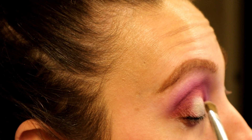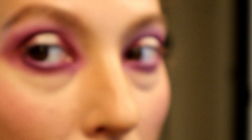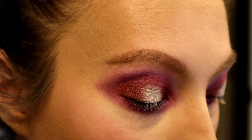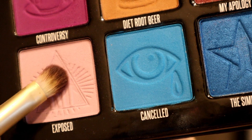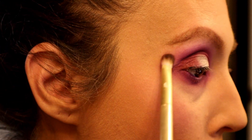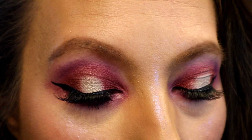Then I'm going to grab My Boyfriend's Purse and place that where we put the concealer. Go back in with the previous colors to make sure everything is blended and melded together. For the waterline and lower lash line, I went into Controversy and placed that in both — if you don't like that, just use a colored pencil. Then buff that out and go into Exposed, making sure you go all the way to the outer edge so everything looks nice and connected. Add a liner, lashes, and mascara and you're good to go.